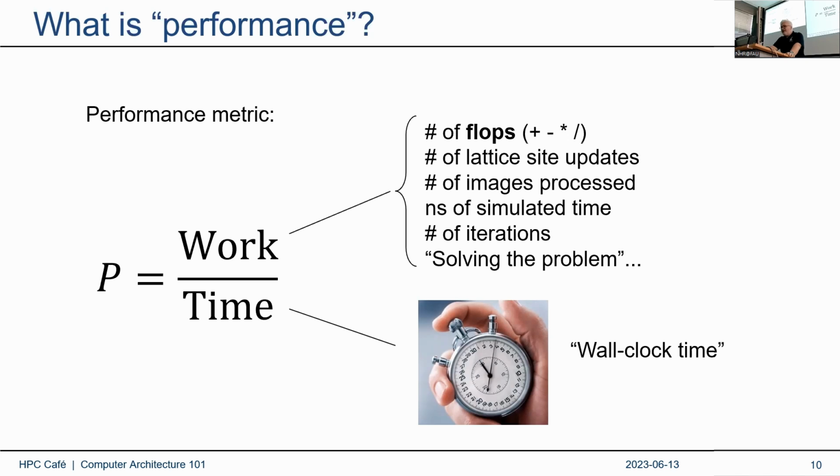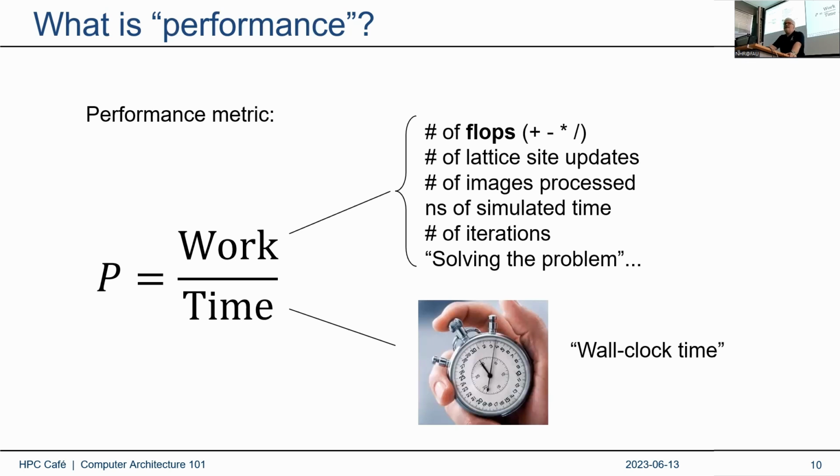So that's simple. The more complicated part of this is the work, because there are different concepts for work. One possible concept is how many computations can I do? And by computations, we mean multiplication, addition, maybe subtraction, maybe division. So the simple operations: how many flops can I do per second? Usually the performance of supercomputers is quantified in this metric. And nowadays, as you know, we have the exaflop era. We have computers nowadays that run more than 1 exaflop per second for a certain workload.